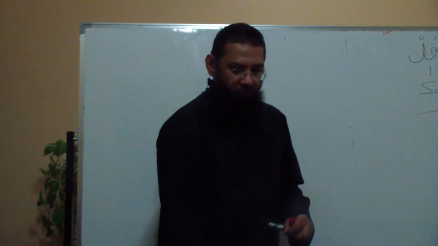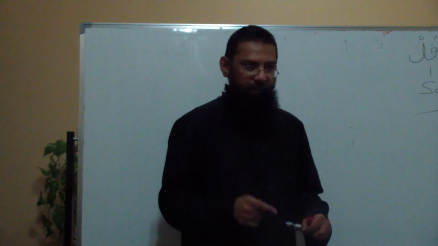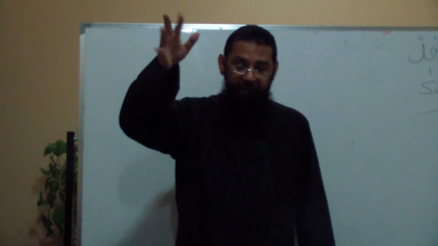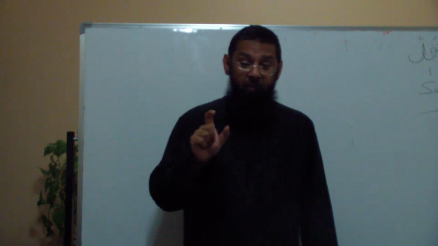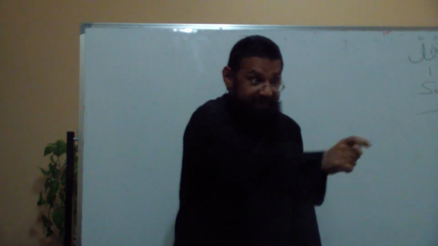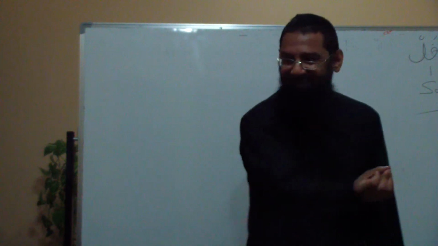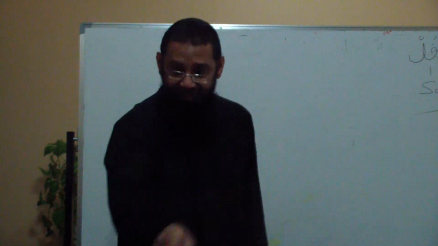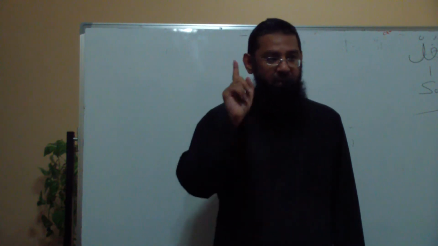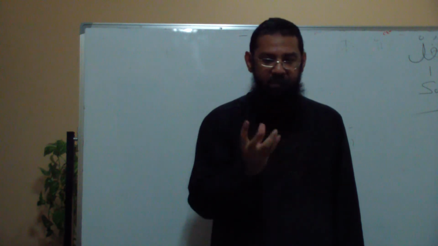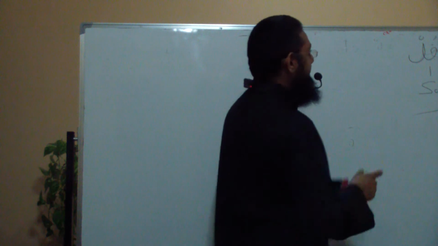From qala to qul, or qulu for lots of people, say. Or fa'ala to uf'al. But in qul, the alif goes. Why does the alif disappear in qul? Because it's a weak verb, Sadia. Well done. It should be a qul, but it's not, because of qawala, wa is the weak letter in it, making the verb weak. So it becomes qul. Well done, Sadia. So it's say, qul.